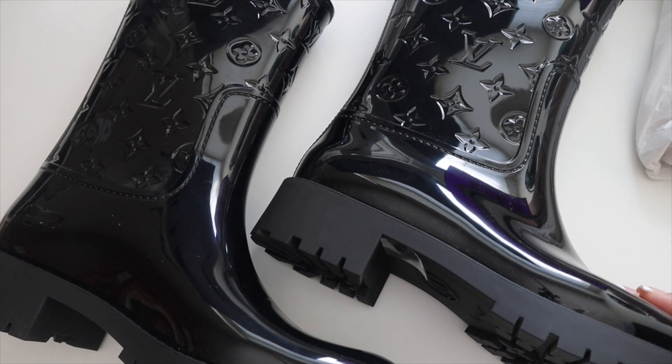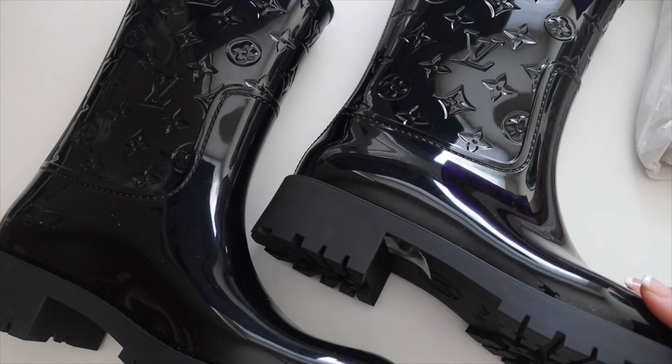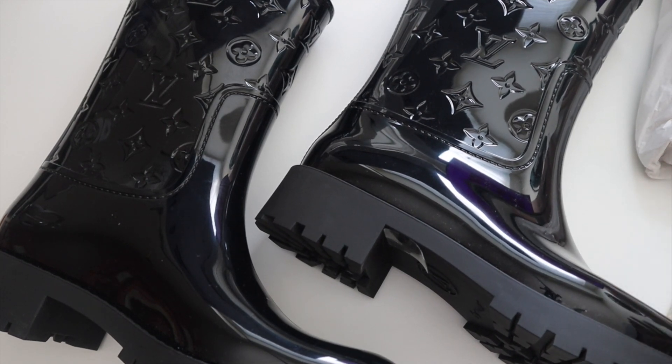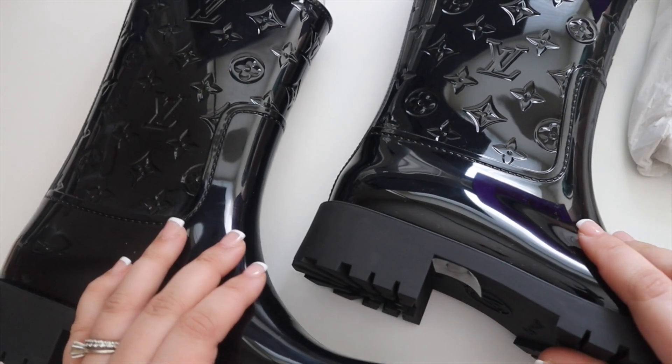I would just have to return these because they don't have my size. Typically with shoes like this, if you saw my previous videos, I try to get the men's version — but unfortunately these don't come in a men's version. That's typically a hack if you have wider feet: go to a men's size because they're naturally made larger. In most designer shoes, women's sizes can be more narrow, but men's sizes are not. Like the Gucci sneakers I have look the exact same — you can't tell if it's a women's or men's — but it's just made wider.